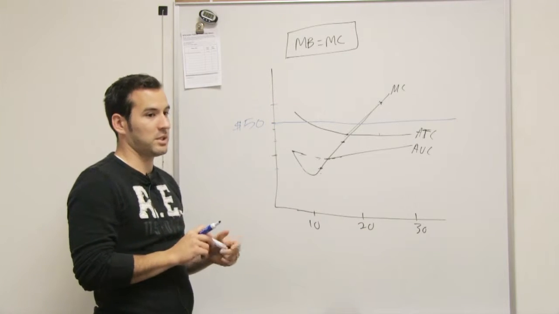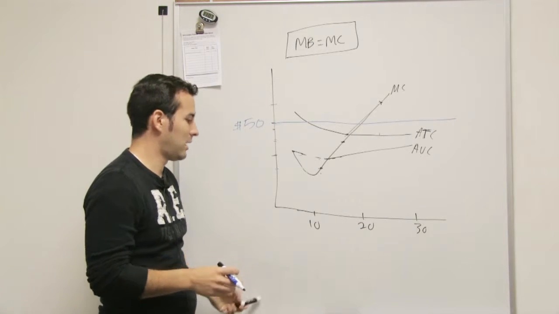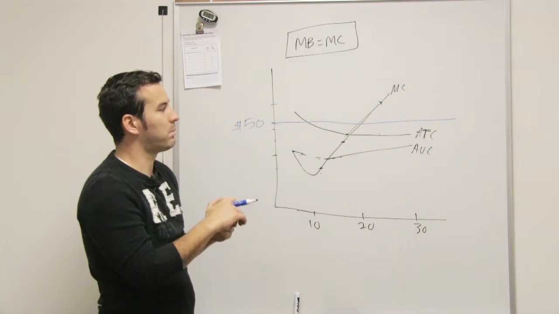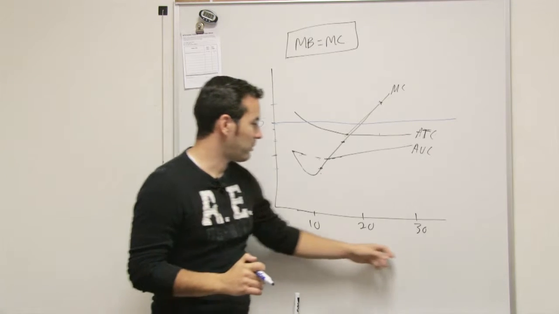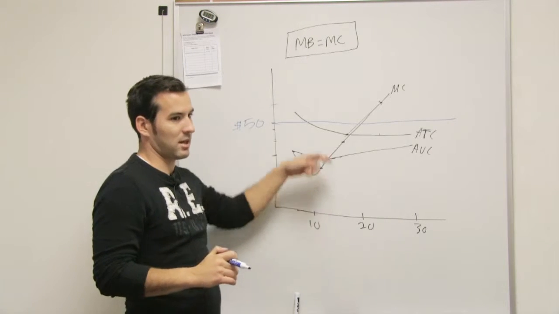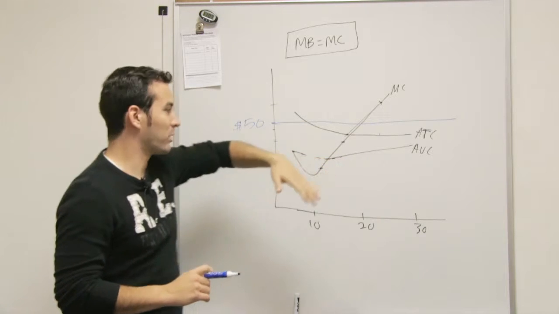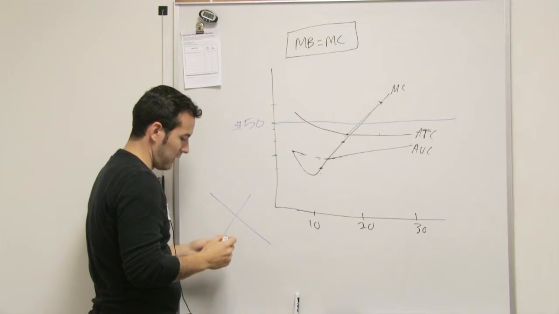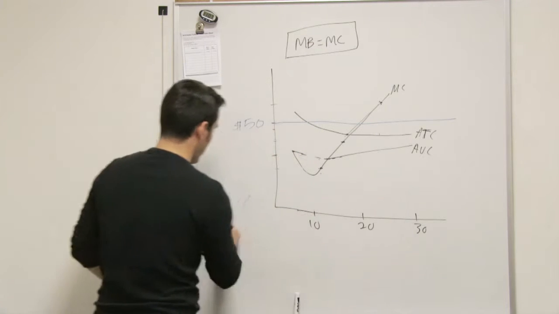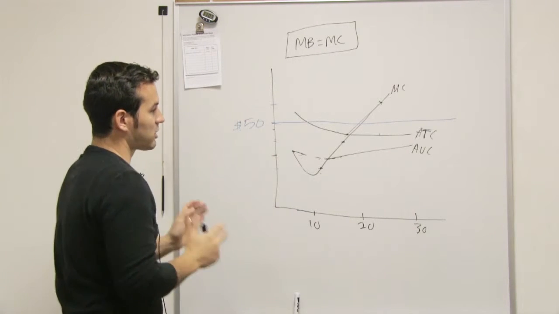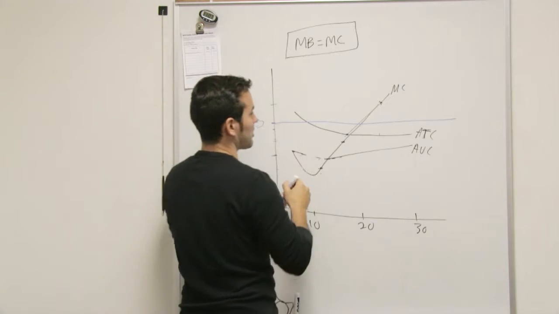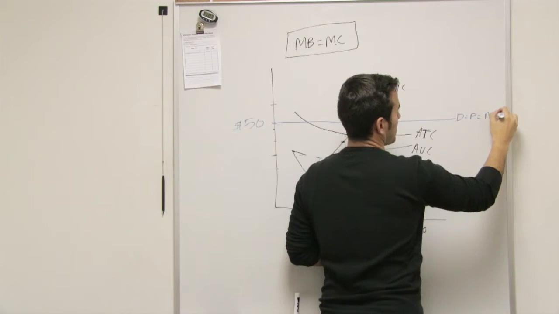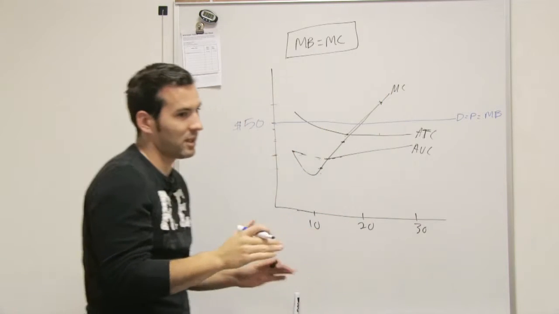And that's in pure competition, because each firm is so small that it doesn't really matter. Like with the monopoly, if the monopoly makes less, then the price is going to go up. Normally you're used to seeing the demand curve look like this, right? And then supply like that. But in this case, at least for each individual firm, this line ends up being your demand curve, or your price, or your marginal benefit. It's all the same here.